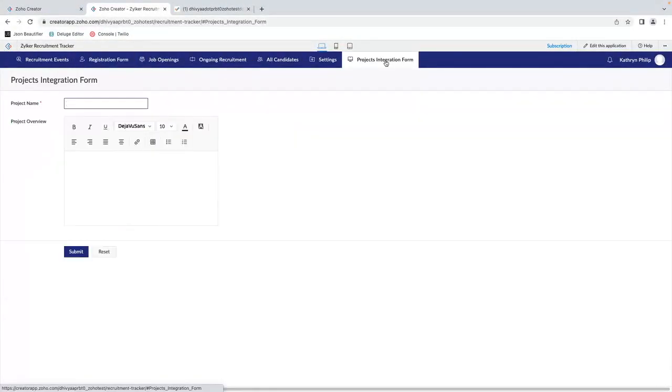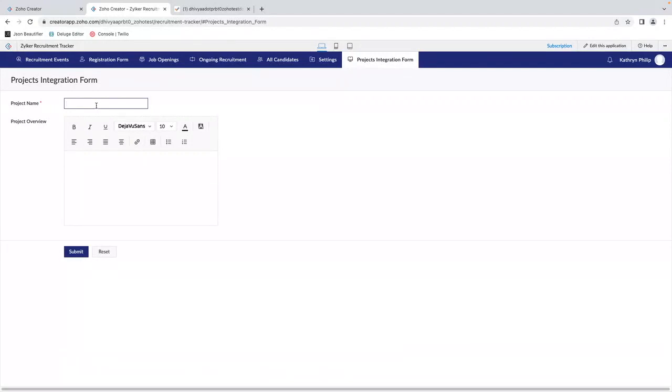Now this is my integration form. When I submit the project here, it gets created as a new project here as well. So let's go ahead and give... Now let's say this particular HR organization is also managing some recruitment drive in their other facilities, let's say in their facility which is available in Bangalore or Delhi or Bombay. So let's create a project for them to manage.